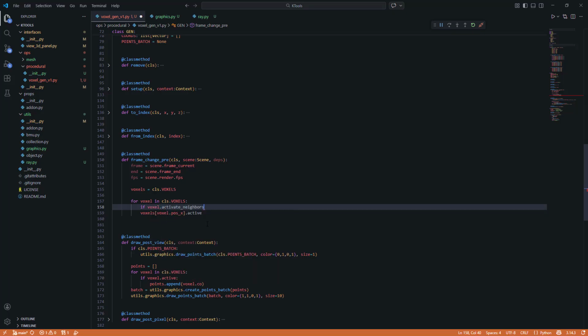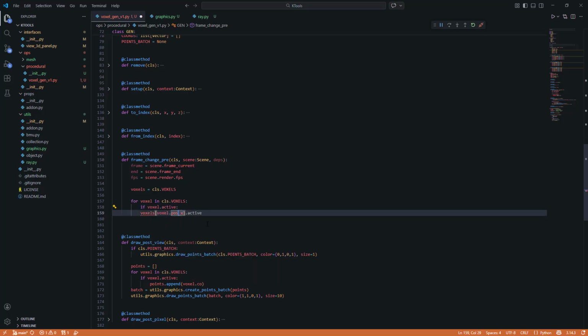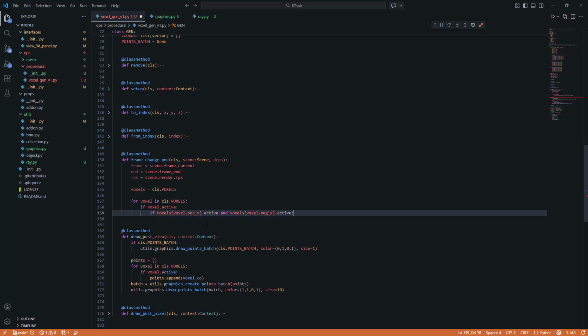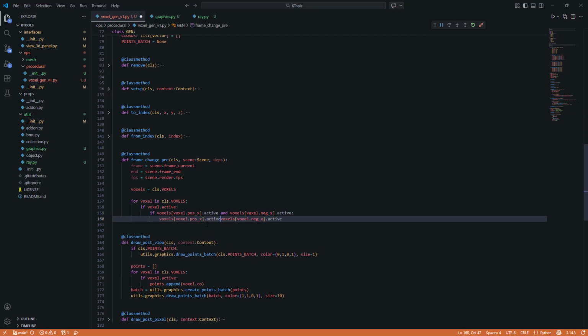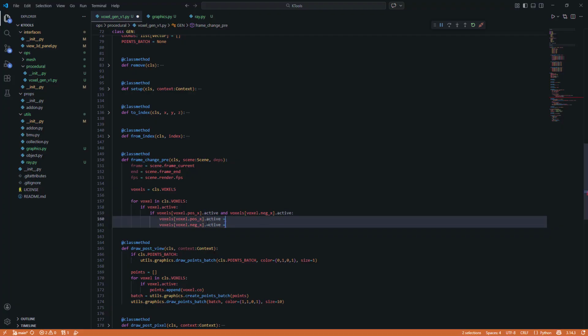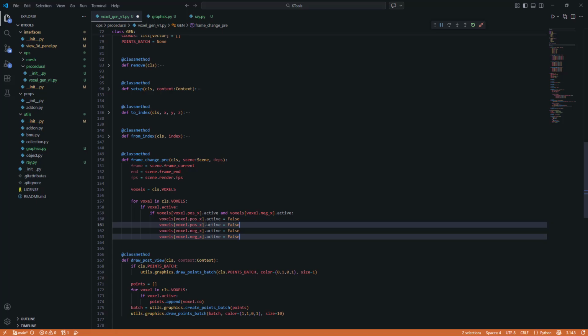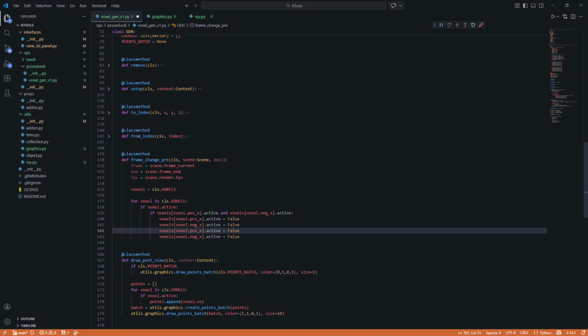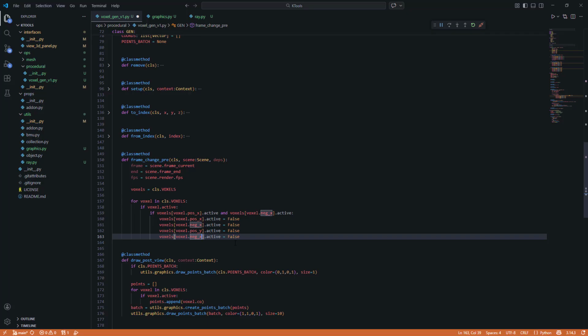So if voxel dot active and positive x is active and negative x is active, then we'll deactivate these, and then activate the y and the y.